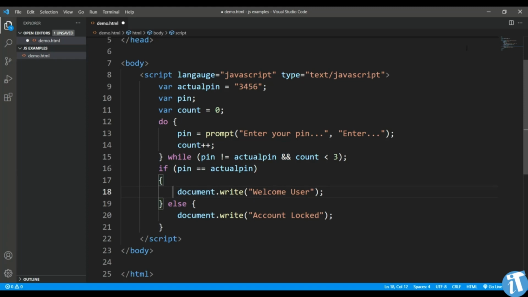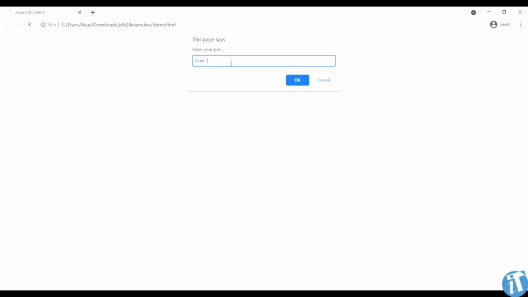Let's see how the output looks. Here I'm saying enter your PIN, let's enter 1234, 1234, and the last time also 1234. All 3 attempts I entered were invalid, so I got the account locked message. If I enter the correct PIN in the third attempt, let's say 3456, it gives the message welcome user, and if I enter it correctly in the first attempt, it will say welcome user and will not ask again.